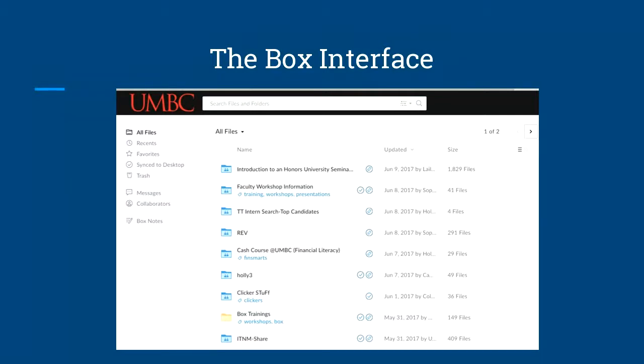Over here, you'll see when the files were updated, or the last person that was in the folder and has updated them. You'll see the number of files contained within the folder that you're trying to access, and I've added some tags and things to my folders. That way I can search for them easily, but we'll talk about that.